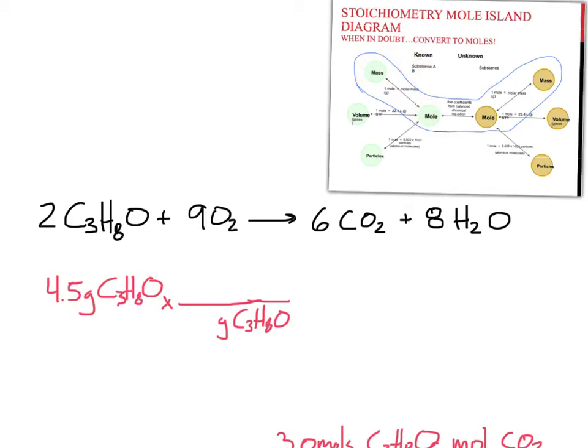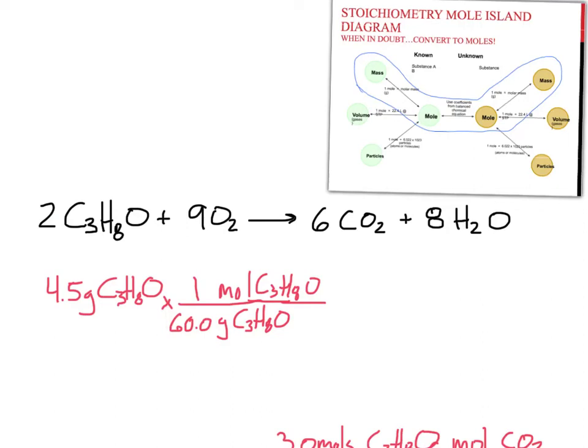And so what does that mean for our dimensional analysis? It means moles of C3H8O are going to go on top. And what do we use to make that conversion to get from grams to moles of a particular substance? Well, since we're dealing with C3H8O right there and right there, so we're not changing the molecule, we're still in the known, we're going to use the molar mass. And so this is the old familiar task of just doing the 60.0 grams, that's how much propanol weighs, over, and then 1 mole on top. Notice how on this step right here, I didn't use the 2 that's up there. That's because 60 grams of propanol is 1 mole of propanol.